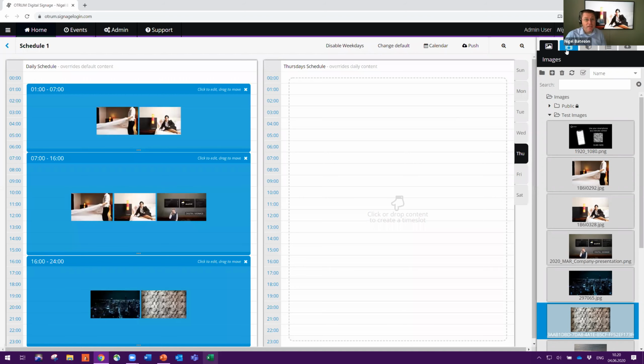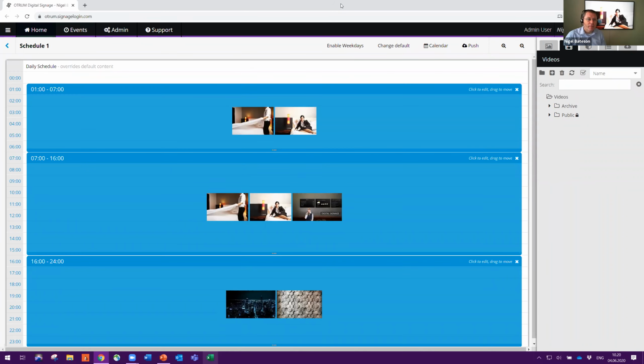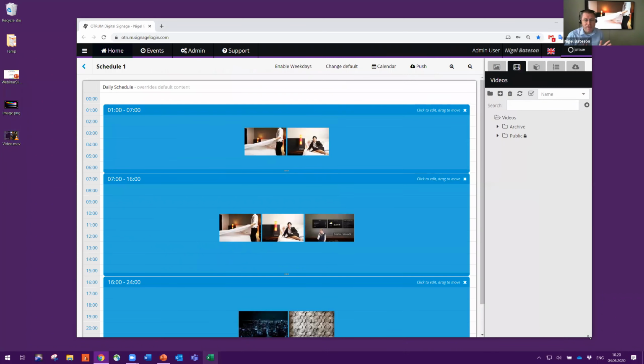Video is just the same. So if I pop to my desktop, you see I have a little video file. We don't really care about the format of the video file. You don't have to think about that. And again, that gives the users confidence that when they upload video, it's going to work. So you just take your video file, drag it into the video storage.